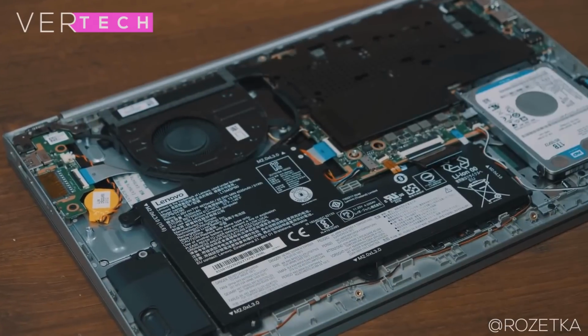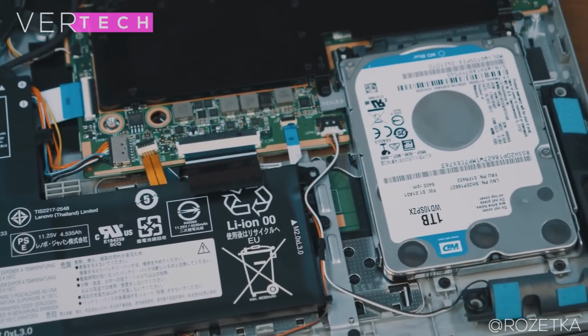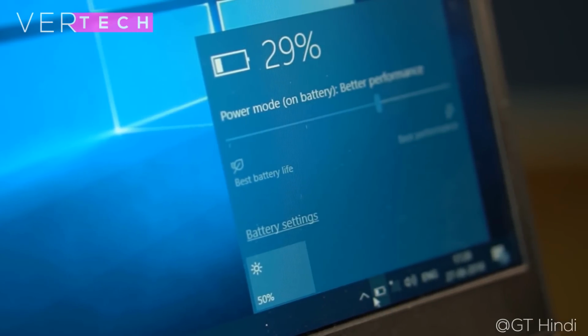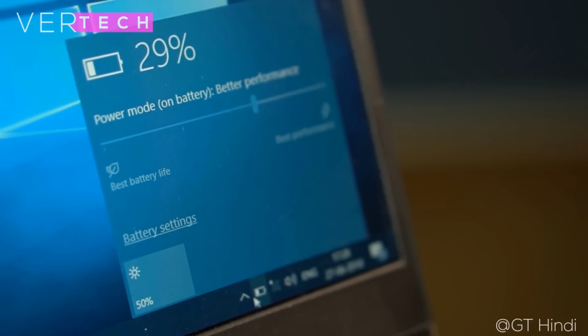The thermals on the laptop are pretty good overall. It remains silent most of the times and also doesn't get warm even at higher loads such as editing and gaming. Battery life on this is decent at best. You can make the laptop last up to 5 to 6 hours on a single charge, which is not too impressive but is still usable for most people.